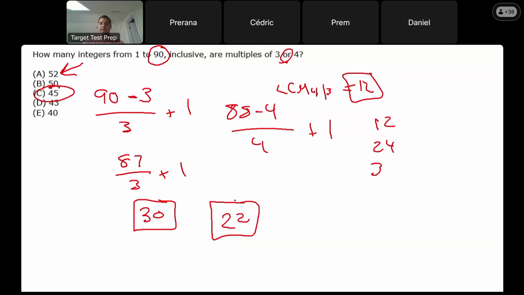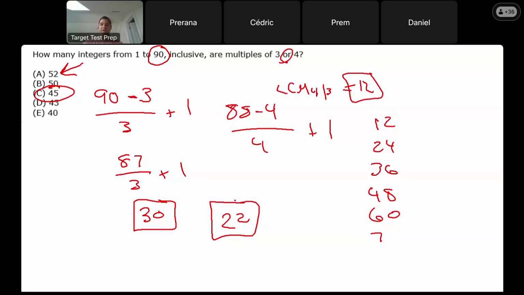So whether you're writing them down, 24, 36, because it's inclusive of, why did we not do 90? Well, you can, but I always do my quantities the same way. So I do it largest minus smallest divided by the evenly spaced plus 1. That's always what I do. You can do it that way, but I think there's times where you're going to miscount. So I'm very systematic in my approach.